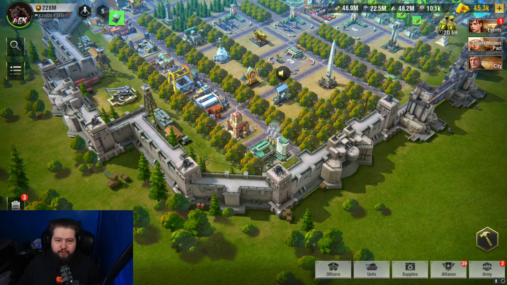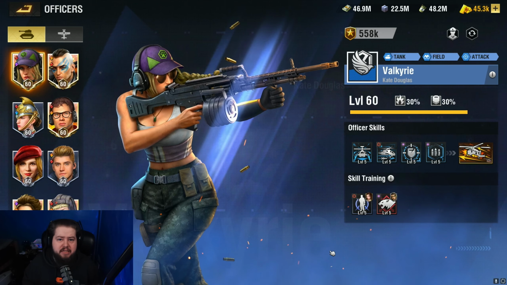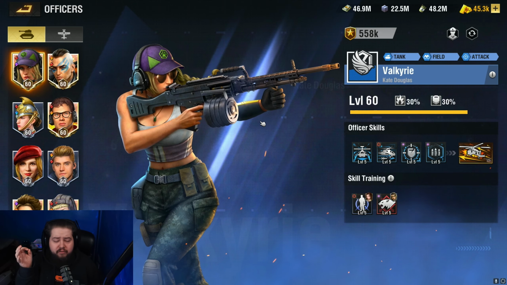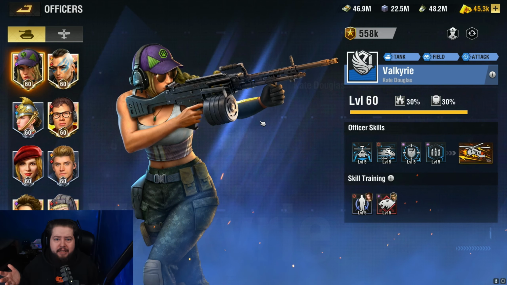Moving on to number two, guys, this honestly is probably the biggest. I didn't want to start with the biggest one, but I think we need to go straight into it. Officers, guys. Officers are the biggest thing about this game. It doesn't matter what unit you have. You could have the best unit in the game, but if you don't have the right officers on that unit, it's not going to be any good.